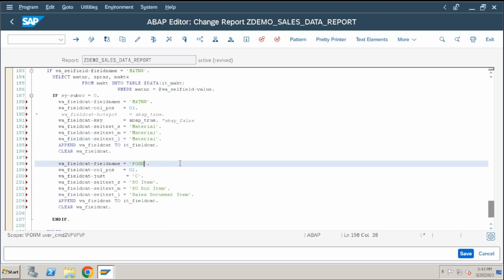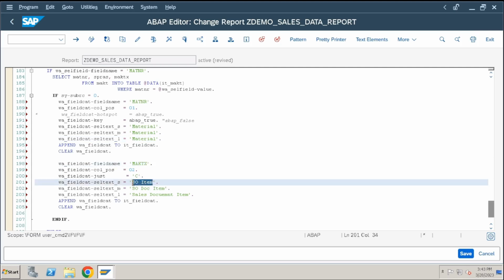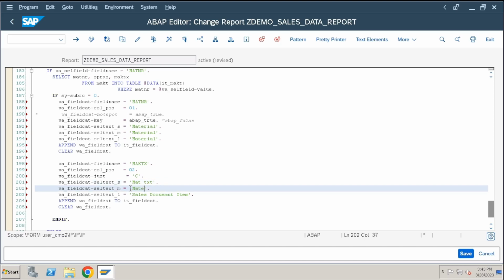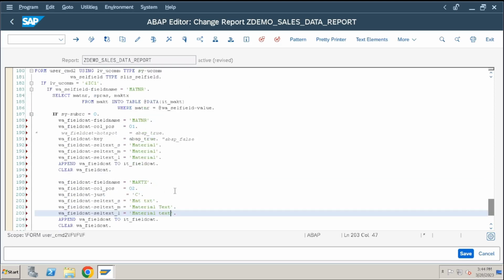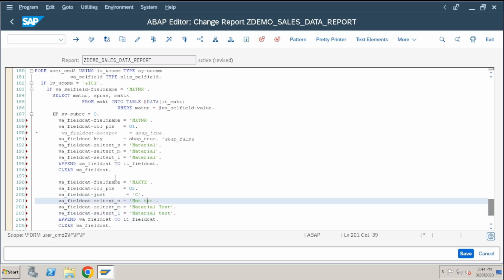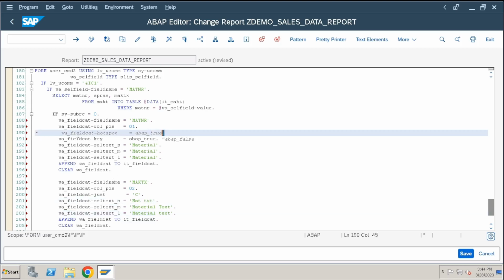Next one, I'll display material text. SPRAS, okay, let's leave it. We'll display only these two fields, and we don't need hotspot.